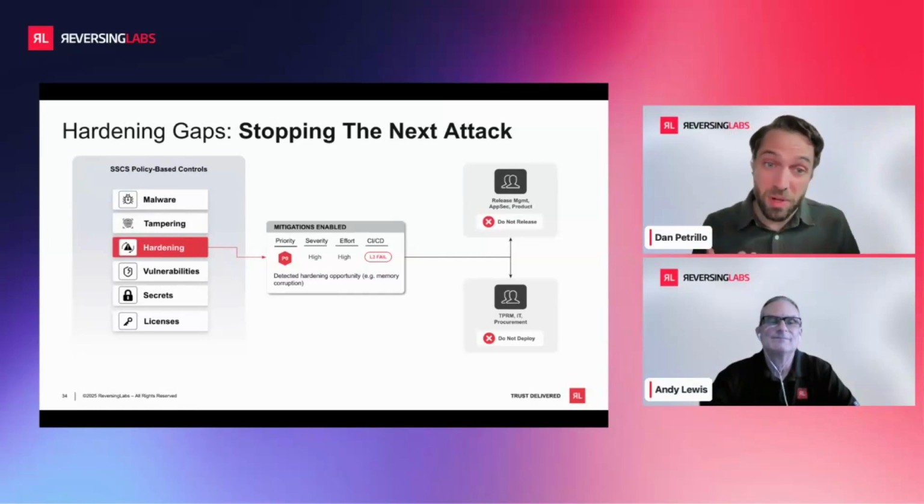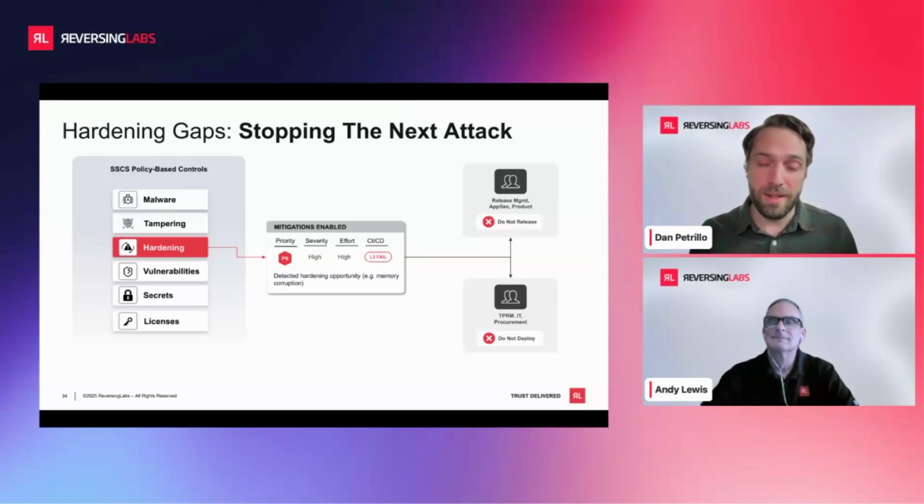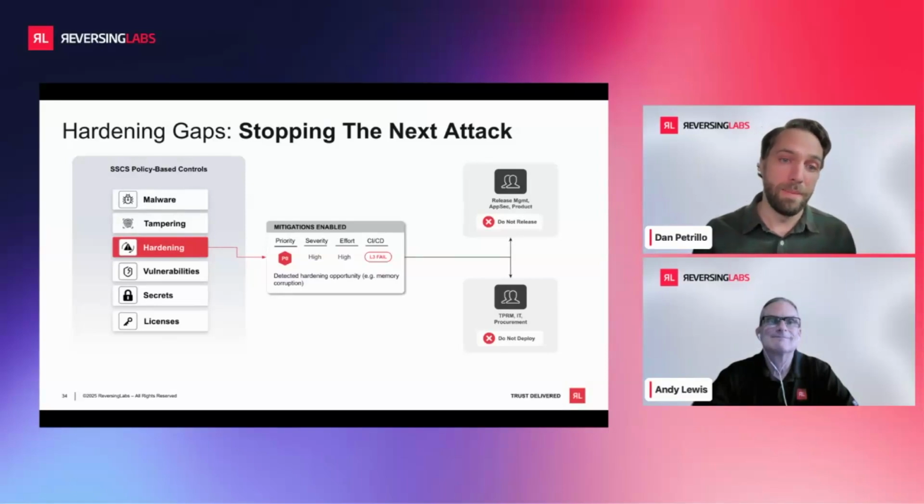Here at ReversingLabs, we call them hardening gaps. If someone wants to give us a better name for it, please do. But I think it's really important to give a name to this issue, because once we have a name for it, we can start to address it. There's no malware present, there's no CVE present, but something's wrong that needs to be addressed. So this one I put at the top of importance, despite it being at the bottom, I think of spotlight. It's not a celebrity issue, but it's a real one. So thank you, Andy. I appreciate that.